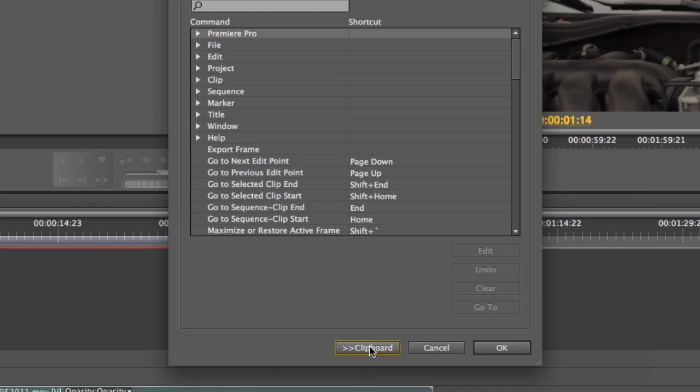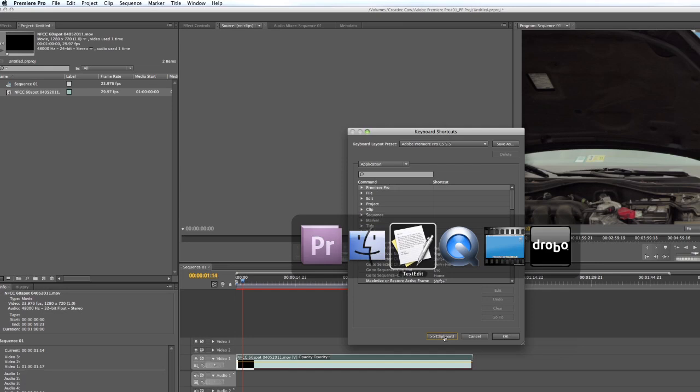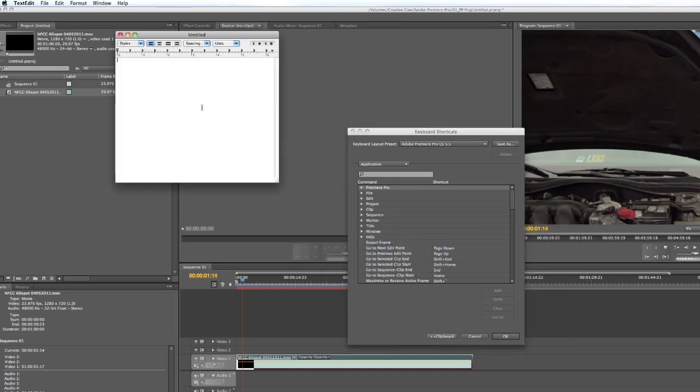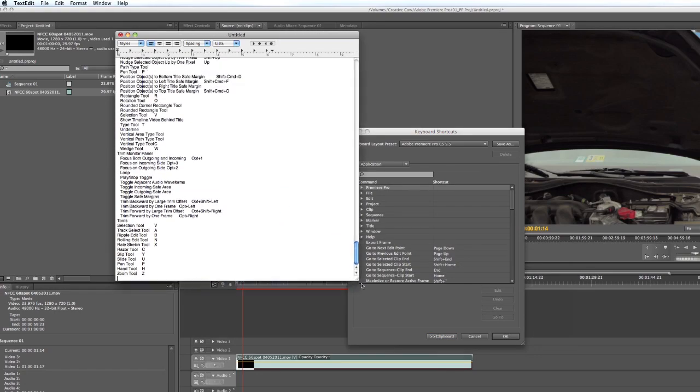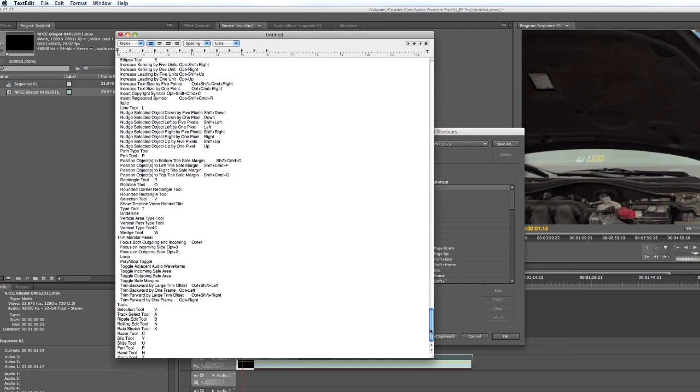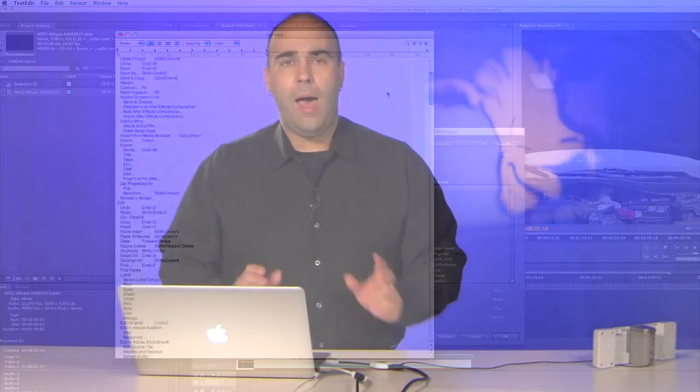It's then a piece of cake to switch on over to a text editing program or maybe a spreadsheet and just paste those in. And when you do that there, you can see all of the shortcuts you have in use with the shortcut key next to them. I'll typically use a spreadsheet, which makes it much easier to sort and sift and sort of drill down to see which commands I'm using that aren't actually mapped to my keys. I find this to be really useful. I'll keep this list next to me and just start ticking off the ones I'm using a lot, and then I'll remap those so it's logical.